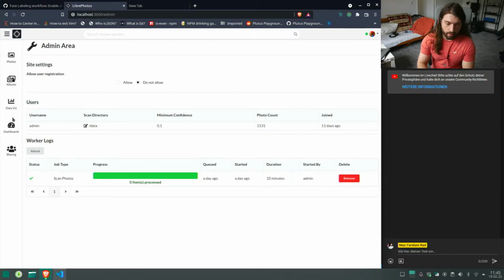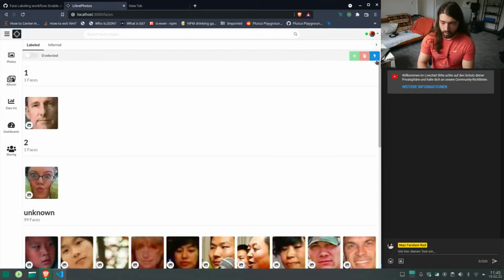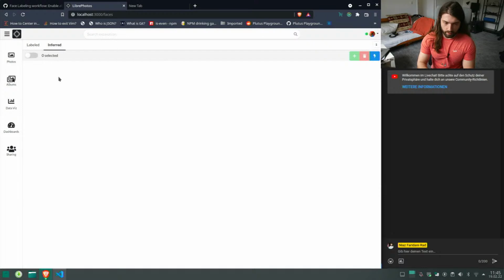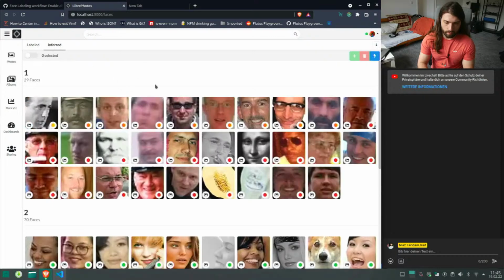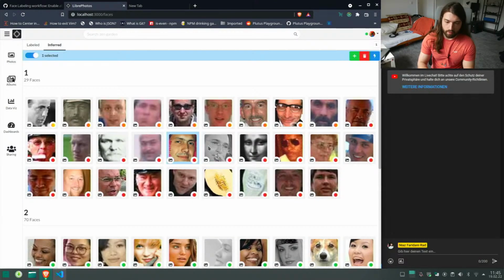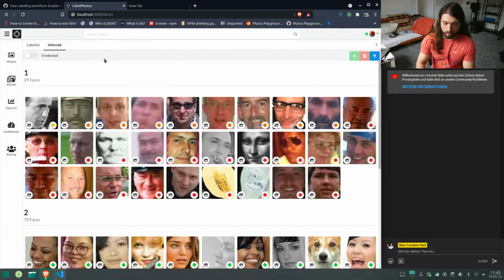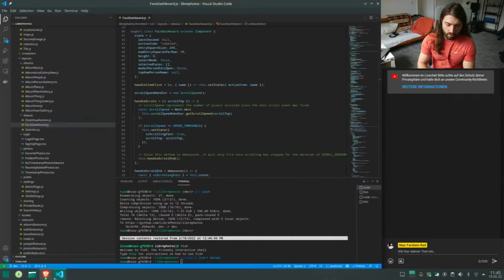I don't know why it still gets stuck. That's also an issue. Alright, now we click on train faces. And now we have here inferred faces, or we should have inferred faces. Yes. Right. So the idea is that we have a checkbox here, and we can click it, and then all the faces here get selected. Right. So I think we can implement that.